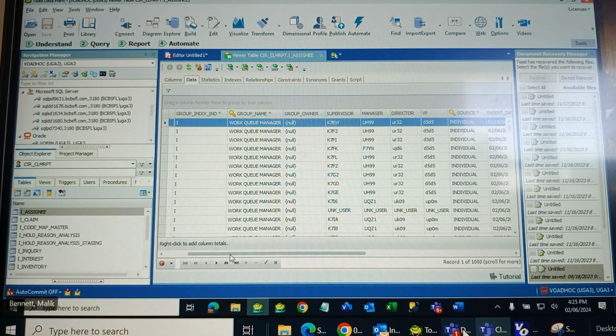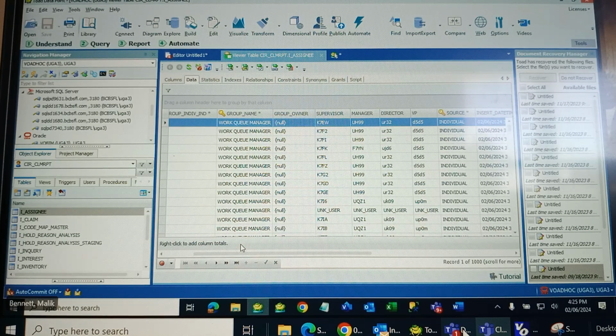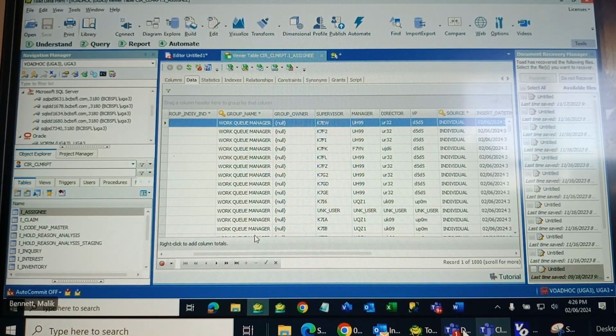I'm just thinking because we need to get some access requests out, I think, for a lot of team members to be able to see the tables in the CIR claim report schema. So I just need to know what all environments we need to request it. But it sounds like every Oracle environment, pretty much.